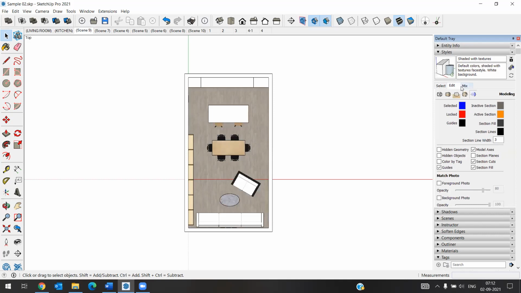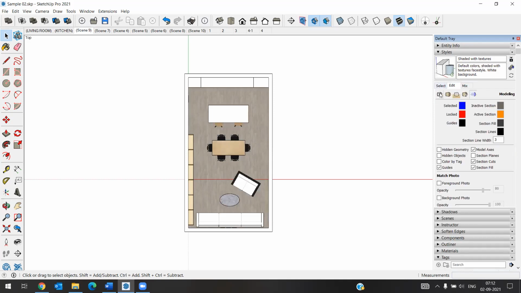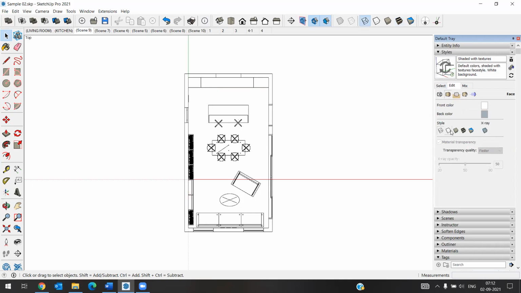Okay, I will go here. Okay, this is the view.